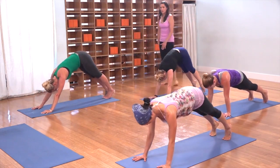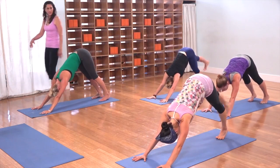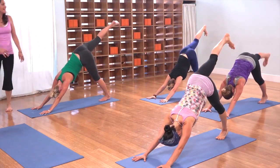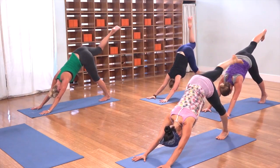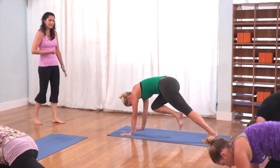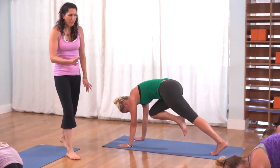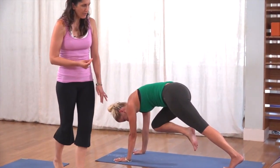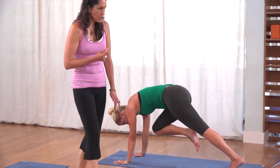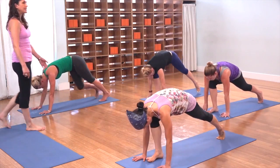Downward facing dog. Lift your right leg up behind you. Take an inhale. Knee into your chest. Shoulders over your wrist. From your core, pulse that knee, lifting up, up. 4, higher. 3, 2, 1. Step that foot through. Lastly, standing split.